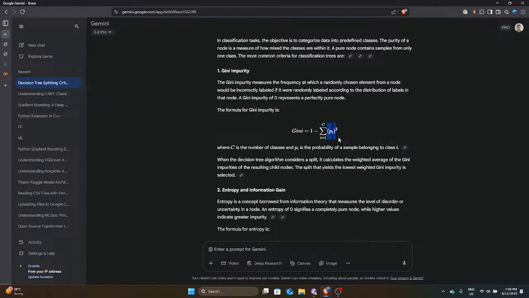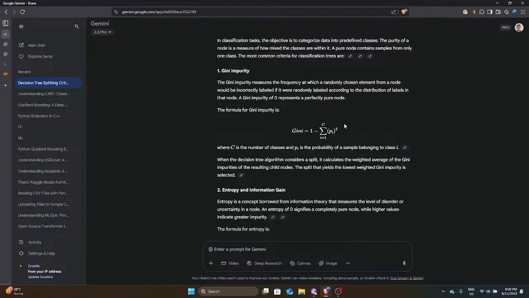Because wait, we're summing over all existing classes. Oh, wait, actually that makes sense, because maybe, yeah, because you don't want a node to contain every single class. Oh, I see.